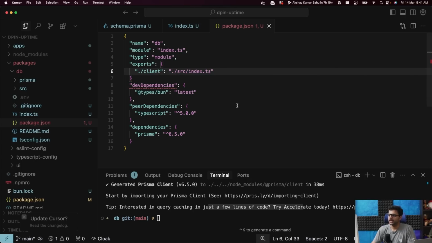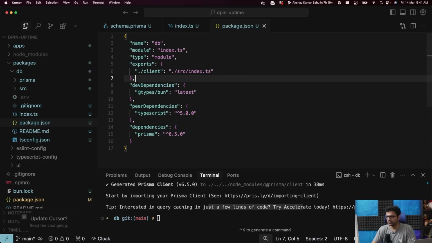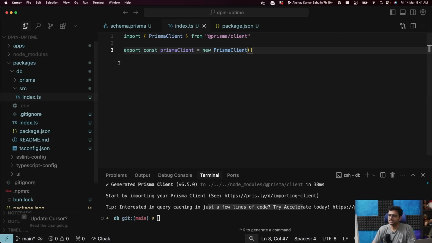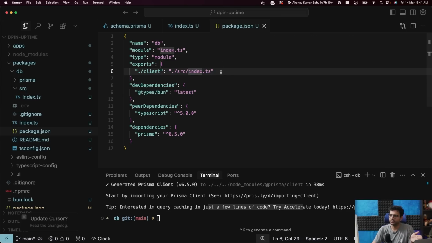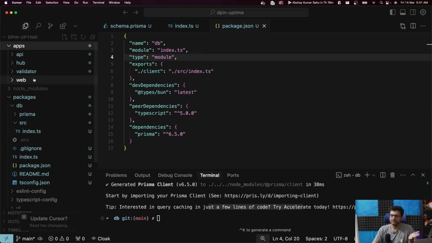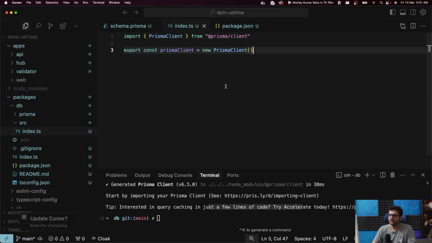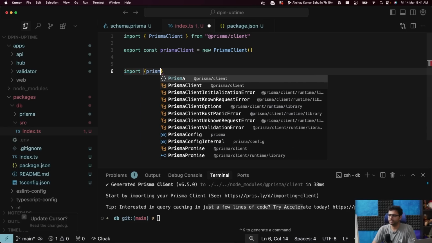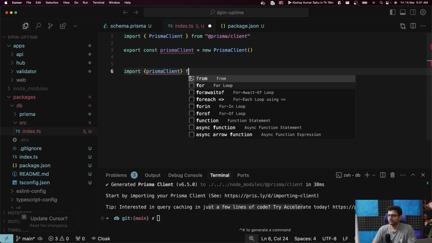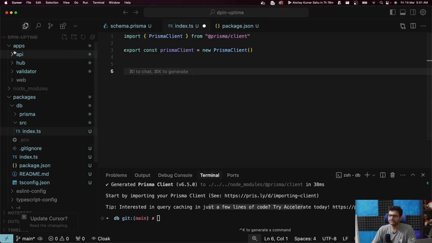So everything inside this index.ts file, which in our case is just a single export for now, will be available to the other applications. So eventually you can do this, import Prisma client from DB in various packages of ours.